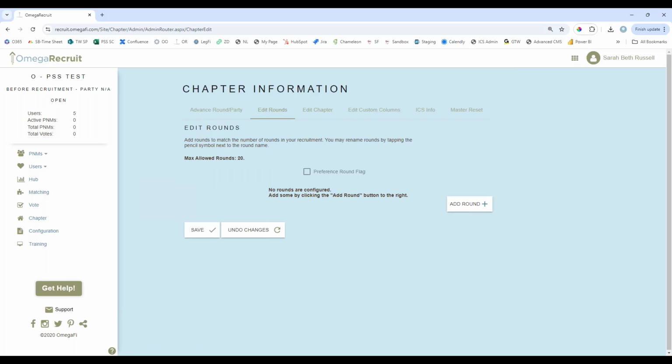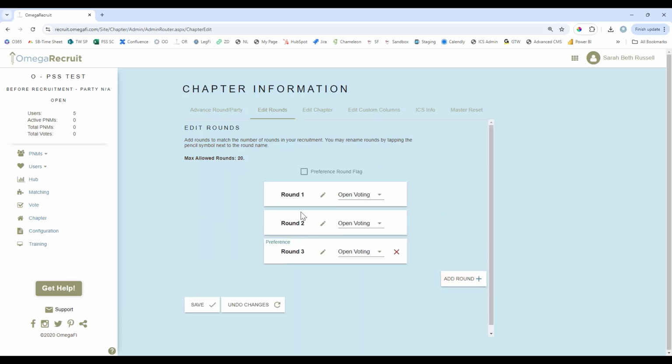So for COB, there's a few different ways that you can do this for informal recruitment. But for this, I think we'll do number of interactions. You can also do it by months if it's going to span a longer period that you're going to be doing continuous open bidding. It just depends on what's going to work for your chapter. Just remember that each member can only submit one vote per round. So keep that in mind for how you may want to set it up. We're going to do three rounds here and set them up so each counts as an interaction with the PNM. You don't have to rename them, but if you want to rename them, you can.